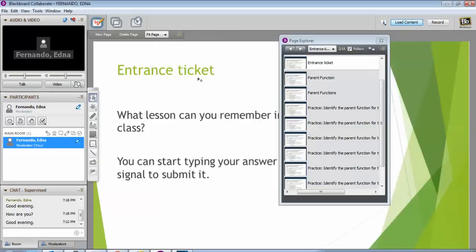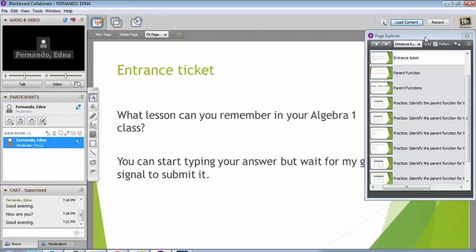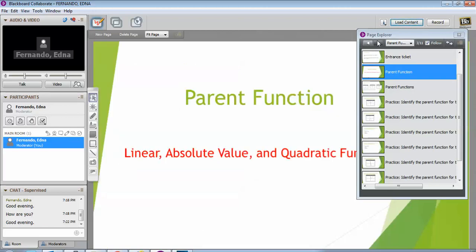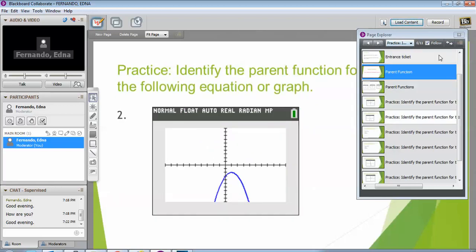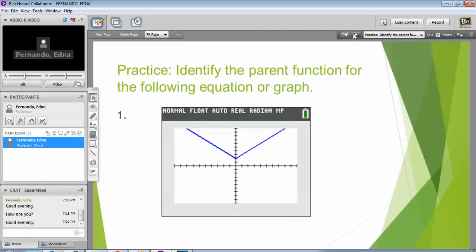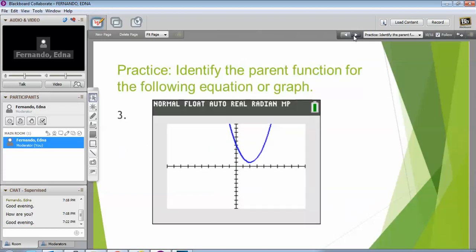Okay, there you go. So once it's loaded, I should be able to see the page explorer where I can easily see what was on the slide. Once I click the right arrow, it should move me to the next slide, and of course the others. I can also hide this by clicking that, so I can just use the arrows in here, right, left, based on what I want to show to the participants. So that's how to load content for PowerPoint.